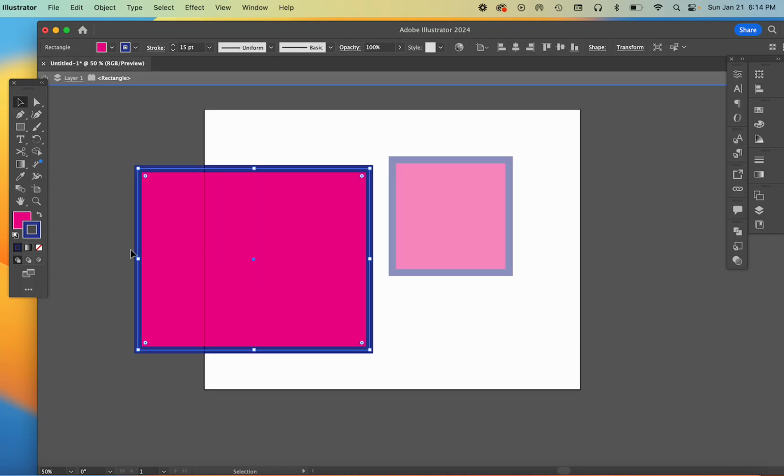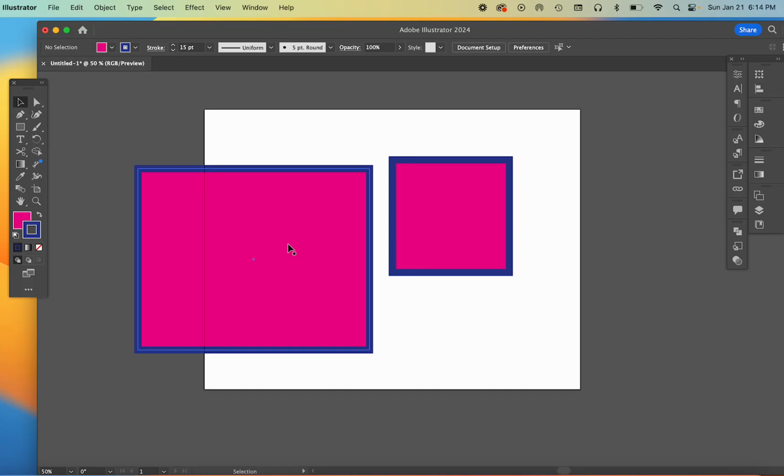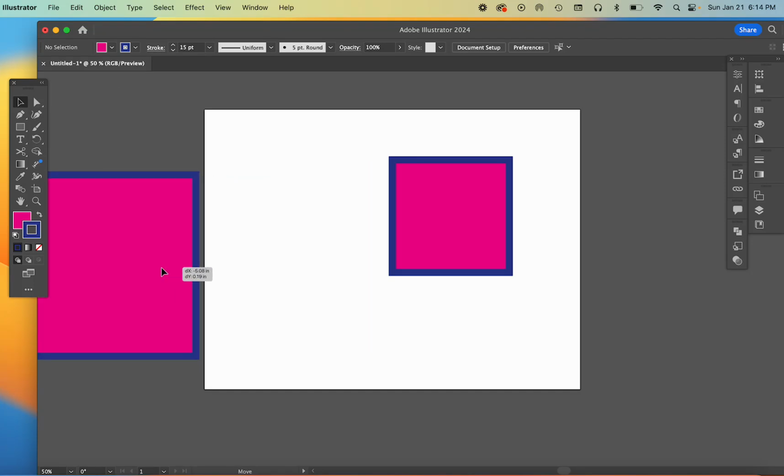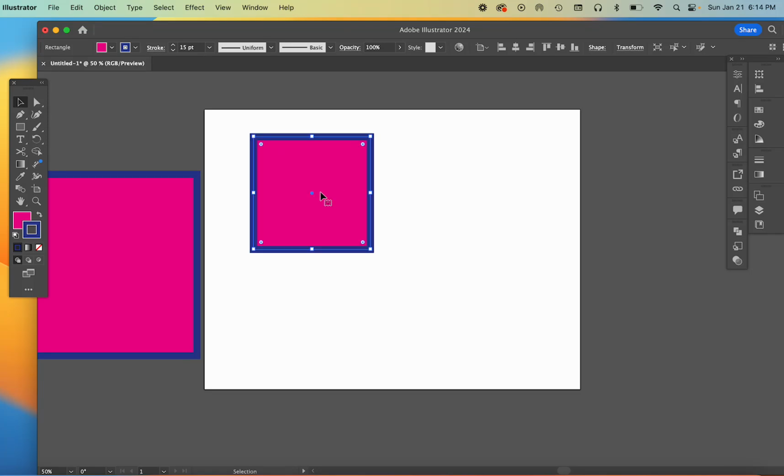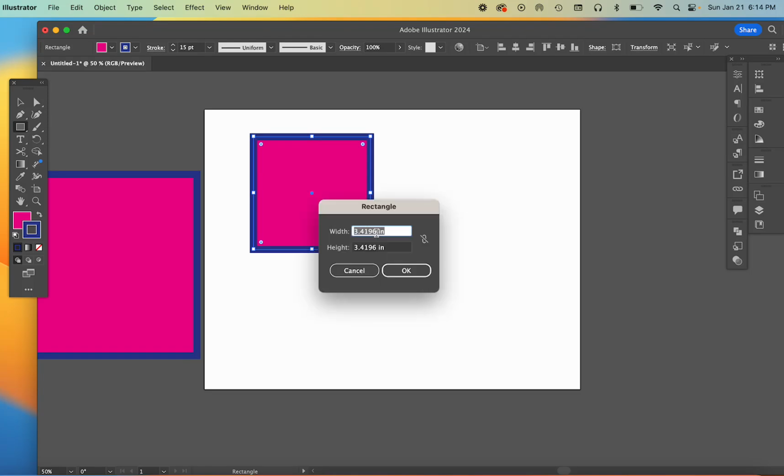The square is going to be a very important shape that we're going to use further in this course to create textile patterns. I can also use the letter M on the keyboard to create a perfect square with my own dimensions.